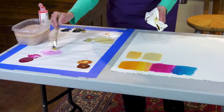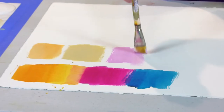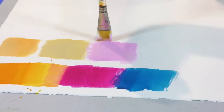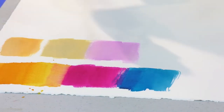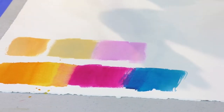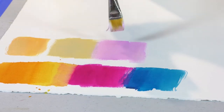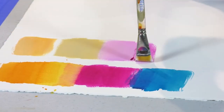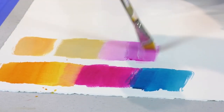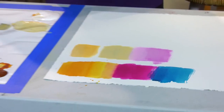I'll add a little bit more here. Now, this is Pepto-Bismol Pink. But in my workshops, I say, I don't want to see any of this pink in your painting. I call it panty pink. And people remember, oh my gosh, I don't want that in my painting because it is too raw. It is just too raw. Whereas if you get this, that's not so raw. But anyway, that's just my opinion.